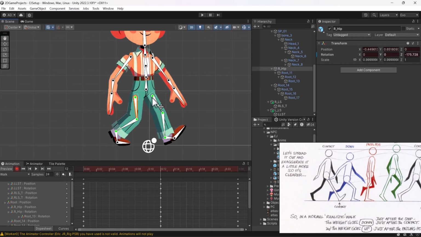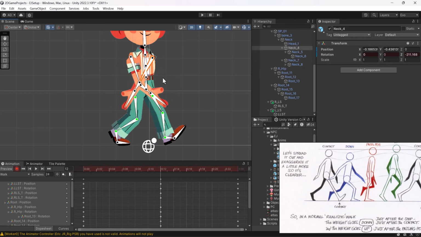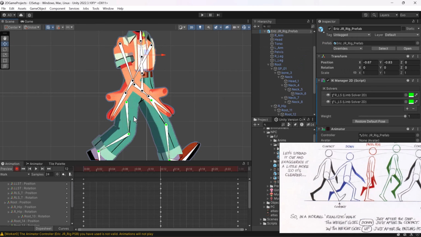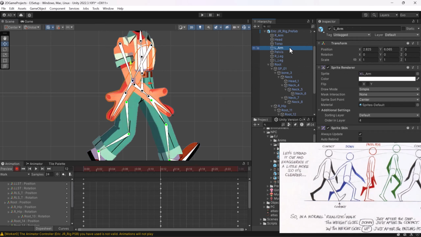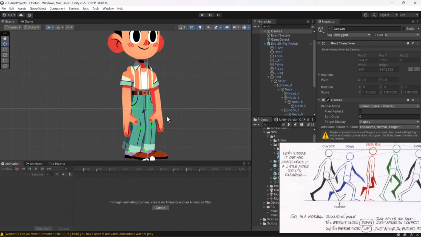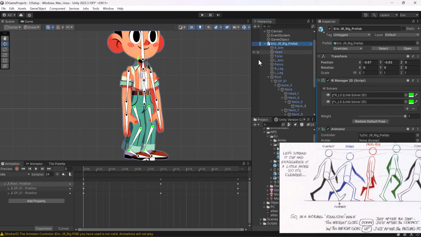Right. And then again, the alternate arm is now forward and this arm is back. And we're also getting this arm in front of the leg. See that? So let's see, that's the left arm and that's set to 4. And this really should be at almost 0. It should be behind the entire body. So that's a lot better. Yeah, because it looked like a little bit of a confusion going on.